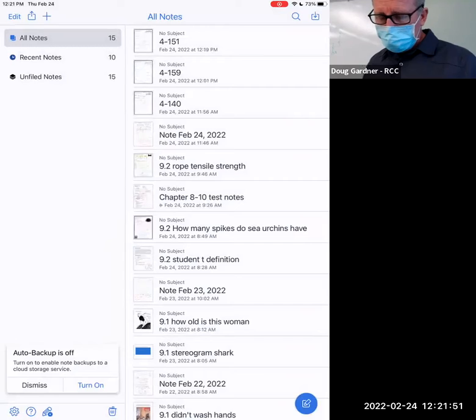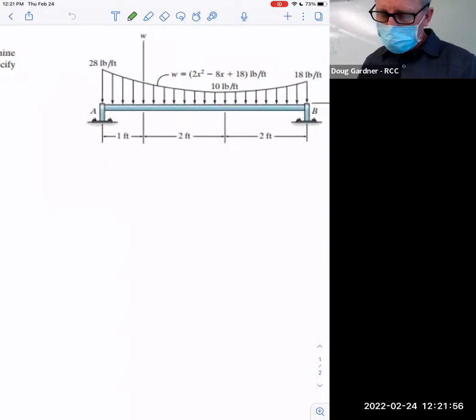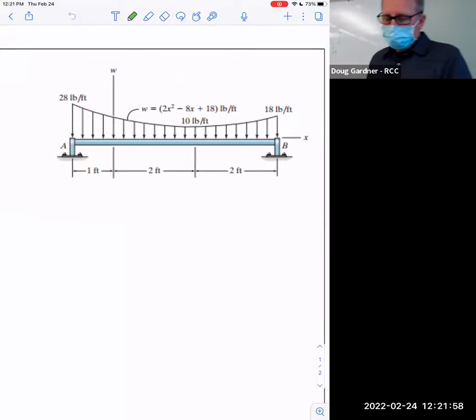Woo! Steam and brain. All right, fortunately, this last one's easy, although it looks hard. Uh-oh, the loading is curved, that means I have a radius. Well, because it says the equation is x squared, it means that's a parabola. So that's not a circular load. It's a parabolic load, if you will. If that load is weird like this one is, you really don't care as long as you have an equation that defines what the weight is at any given point.